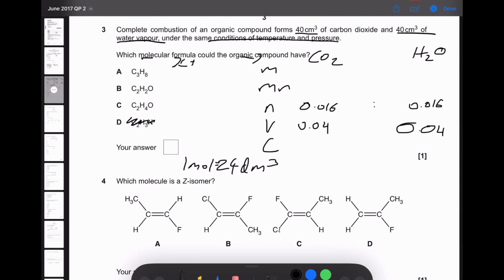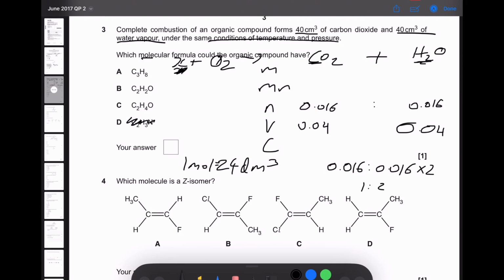Some molecule X plus O2. Okay. So these are in a 1-to-1 ratio. So the carbons can only come from here. The carbons in the CO2 can only come from X, and the hydrogens can only come from X. So if we look at the ratio of carbons to hydrogens, we've got 0.0017 to 0.0017 times 2, so it's a 1-to-2 ratio.